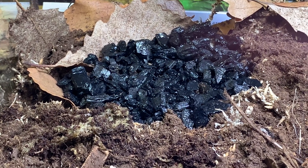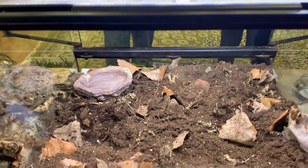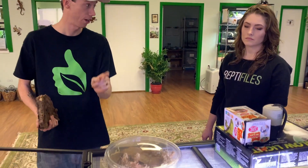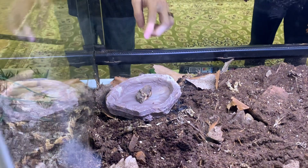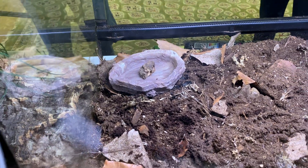I'm going to take a little bit of substrate and cover the top for some coverage. I always show this trick: if you get an extensive isopod population or use other cleaners like darkling beetles, you inevitably run into the problem of them drowning in the water bowl. Take a small piece of cork and put it in the middle — it floats. Crickets and isopods that get in there can climb out. Cork also naturally produces tannins, which can help keep the water a little healthier for slightly longer.